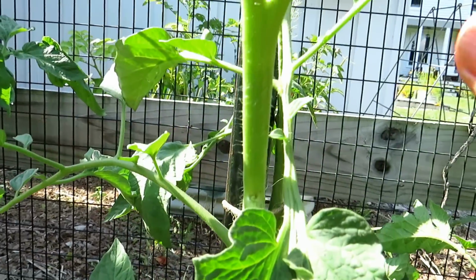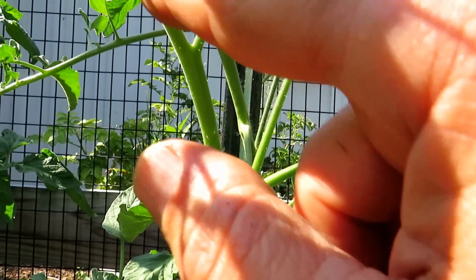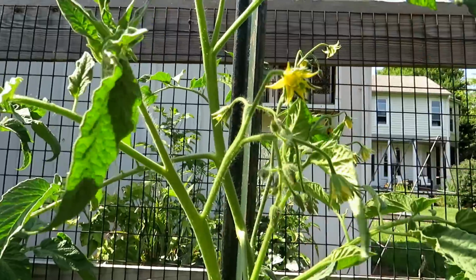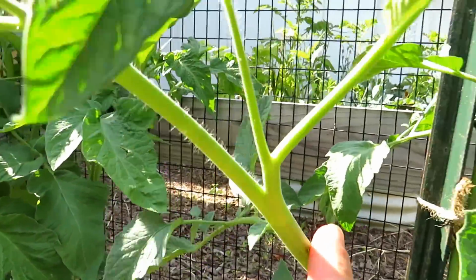And then I just see how it's continuing to grow upward. As suckers form into the joints of the leaves up here, I will remove them, and I will keep getting new flower clusters and tomatoes. So this whole second stem is going to produce for me.